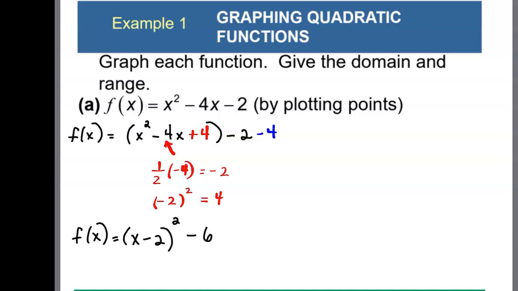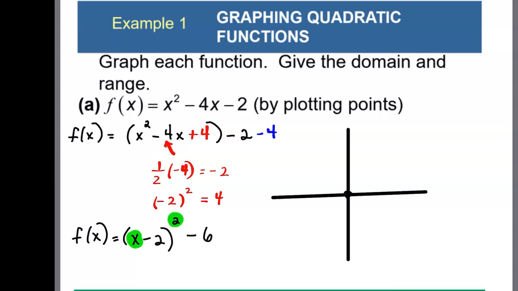So at the heart of the function, I see x squared. So we know what x squared looks like, all right? It would be a parabola with the vertex at the origin, okay? But for this function, the vertex is not going to be at the origin like it is for x squared. It is going to be shifted.